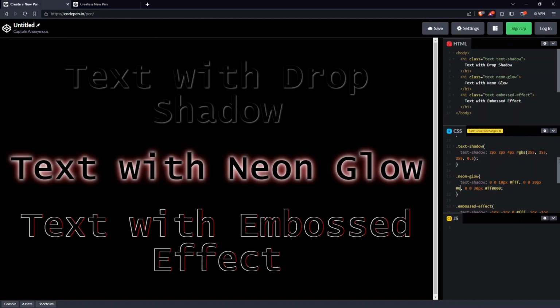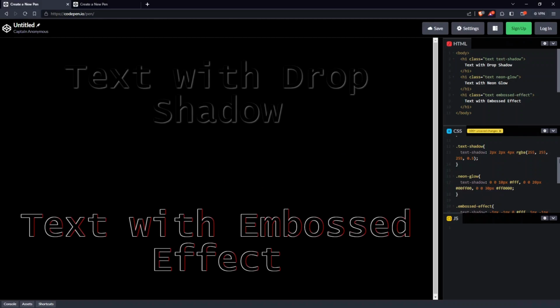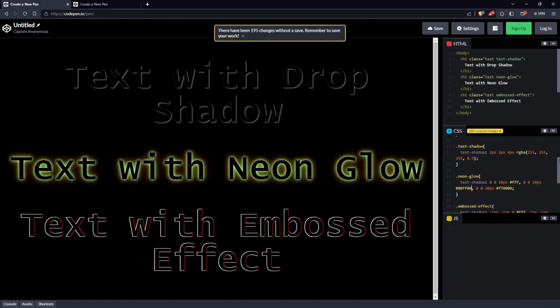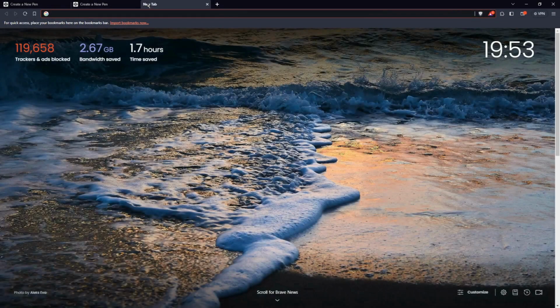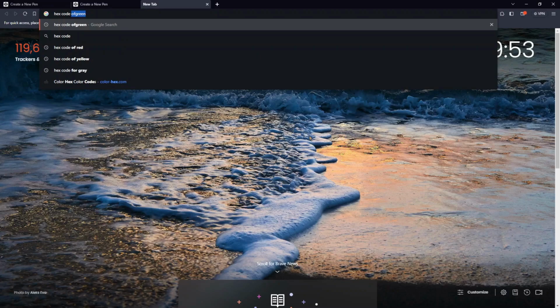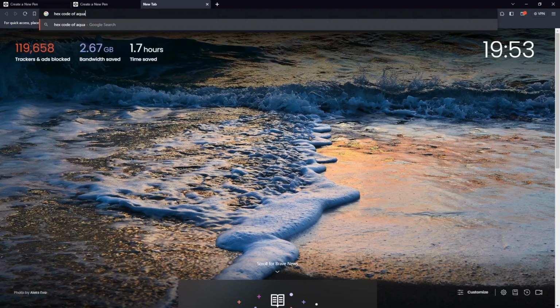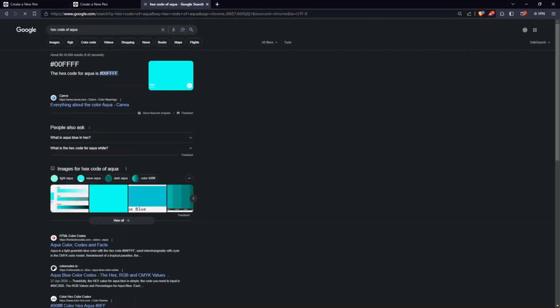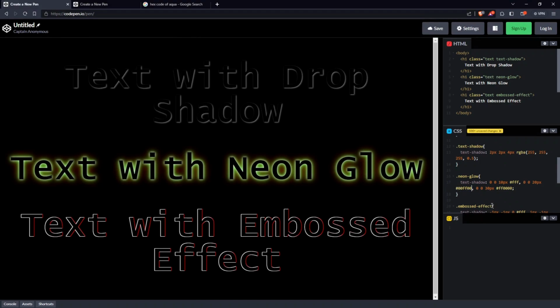And things like these, experimenting is the only way to learn properly. Like now we got a neon green, or you can say yellow stone, and you can see how good it looks. I may also find some more colors. This way you can also see how I find the hex codes for color. I would just simply search hex code of, I would write aqua. It is the sky blue type color. We have this 00FFFF. So I would do it here.